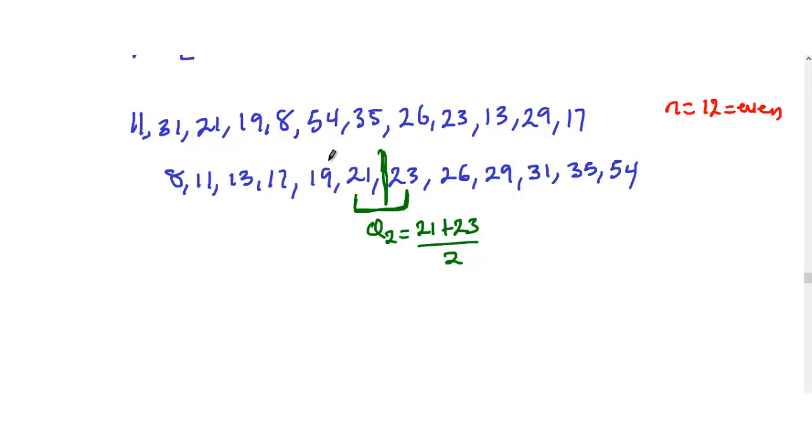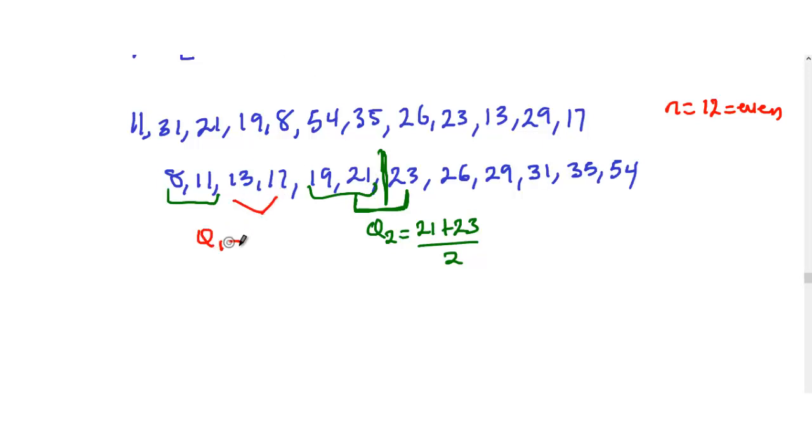So the next one is for us to get Q1, and Q1 will now be the median of the lower half of the data, while Q3 will be the median of this other half of the data. So the median for this one will give us the Q1. So we have 6 numbers here, so we split it into 2 on this side, we split it into 2 on this side. So in that case, this is our Q1.